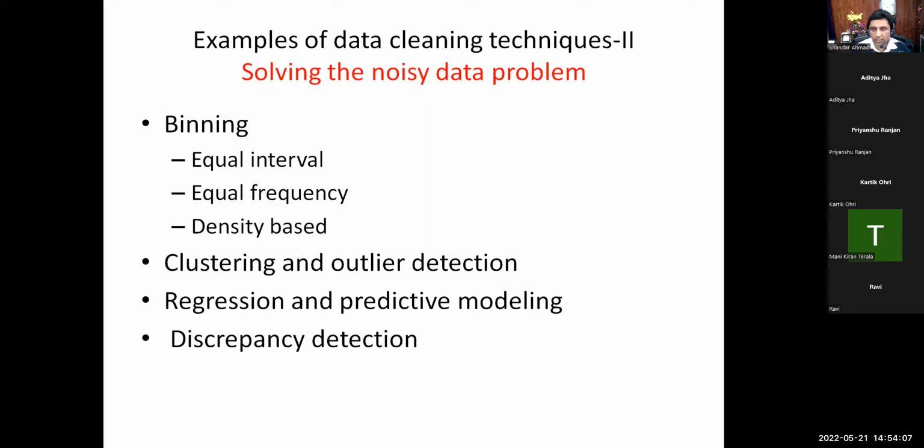I explained to you when equal interval fails. Equal interval fails because there is too much data in one bin if you divide the entire range into equal intervals. So you went to equal frequency, where you chose to have equal frequencies. Let us say you're making 10 bins, with 10% data in each bin. Now this kind of binning will also fail in some cases, and that is where I'm asking you to speculate: where will it fail?